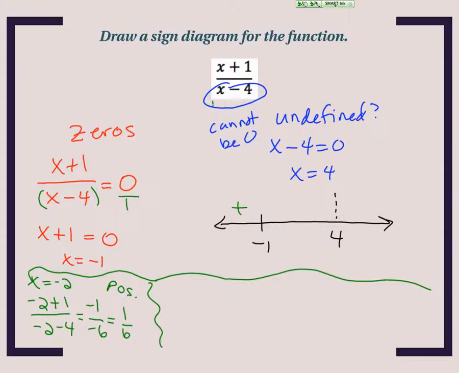After we do that, then we pick a number in between negative 1 and 4. So any number that would fall in here between negative 1 and 4. 2 fits, I'm going to pick a different one, but you can do 2, and you'll get the right answer. I'm going to pick 0. 0 is nice and easy. But you could pick 2. You could pick 1/2 if you wanted to. You could pick the square root of 2 if you wanted to. Anything that falls in between there. And so I'm picking 0. This is one of my favorites. I always pick it if I can. So 0 plus 1 over 0 minus 4 gives me 1 over negative 4. That is negative. So I'll put a minus sign.